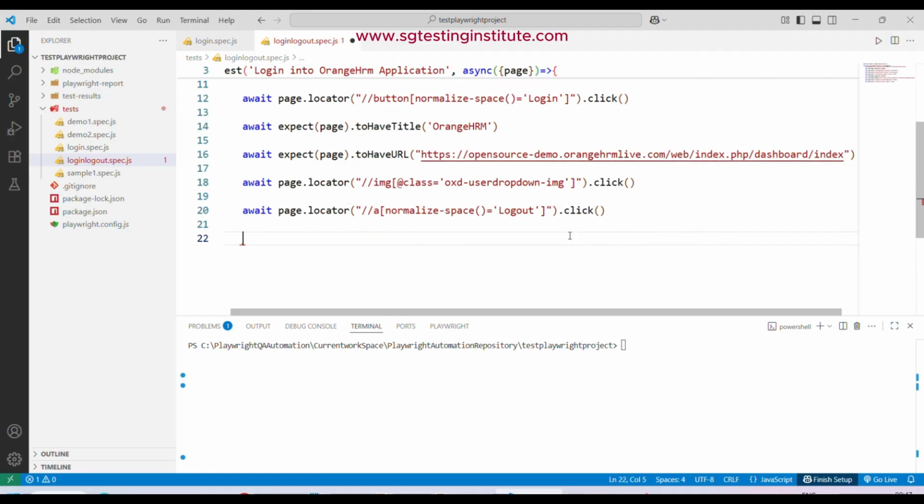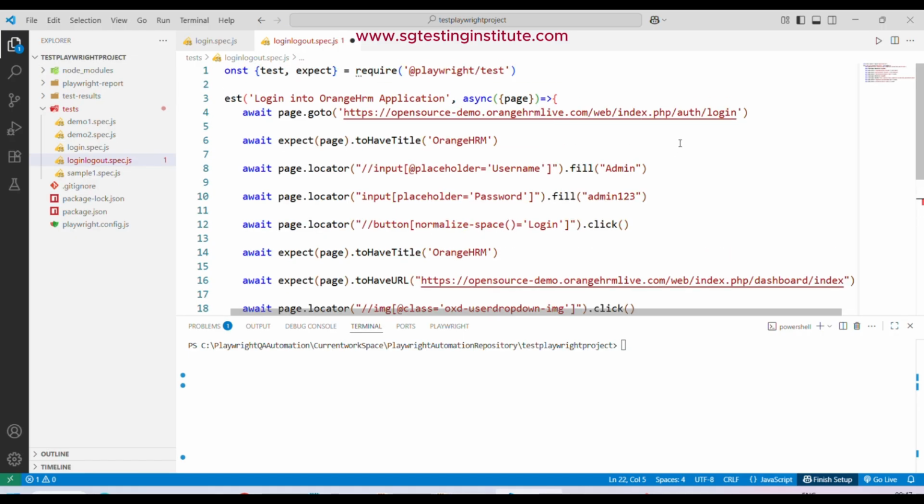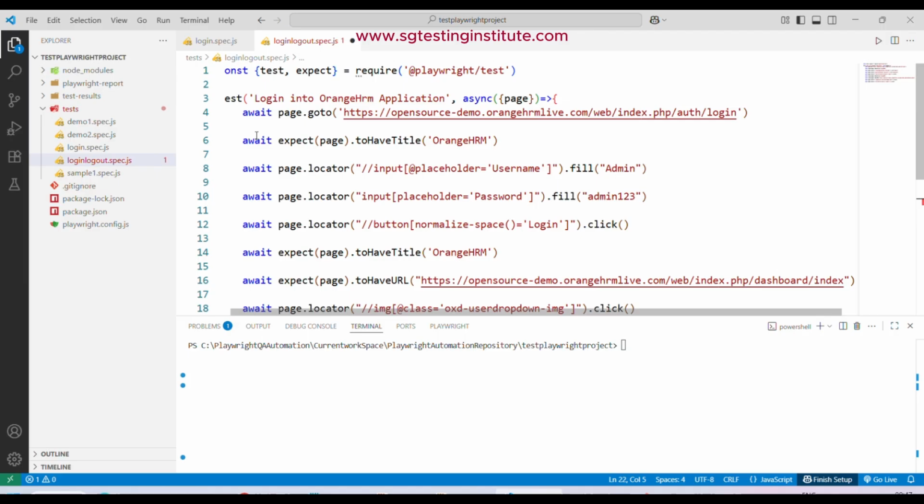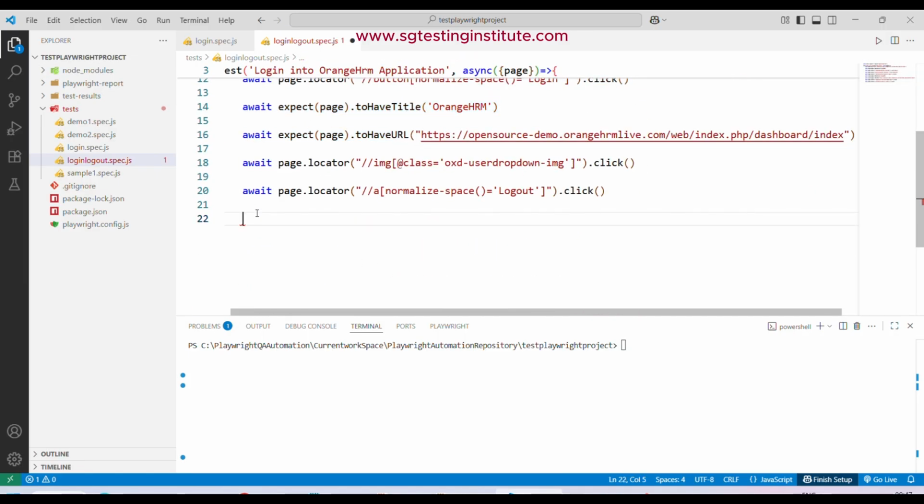Either you can provide the timeout to make sure whether it was performing the logout successfully, because once after done the logout, again it is showing the same title since it is in the same login page.